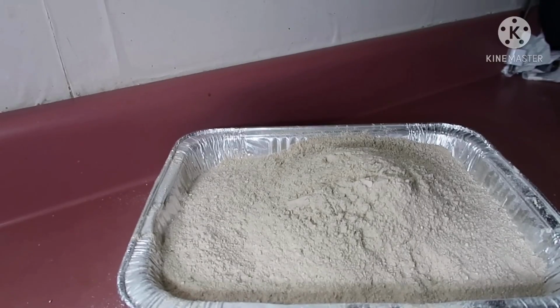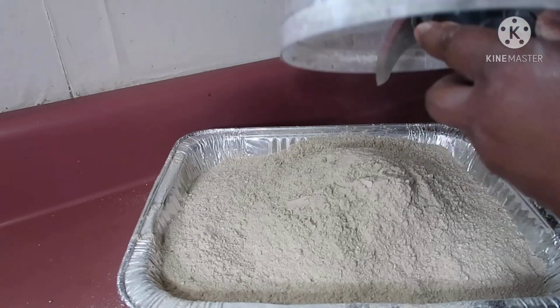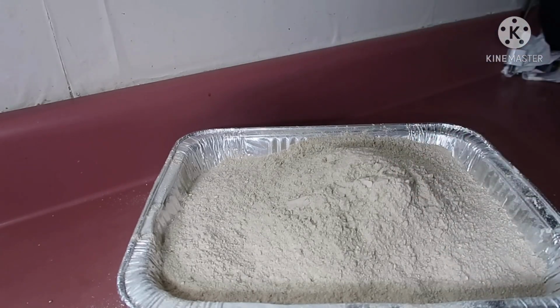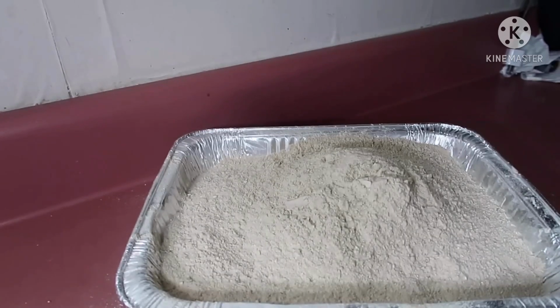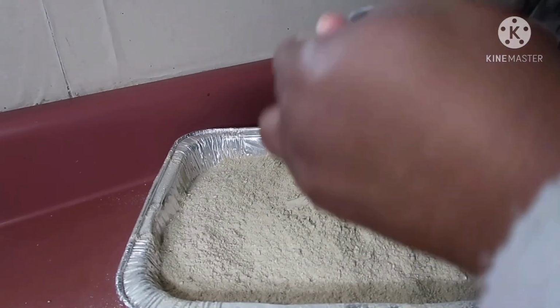They want to get into the camera. So this is what it looks like. Okay, this is what it looks like. Pour them into a container or pan like this, but you want to use a container that has a cover so that you can store it in your pantry.